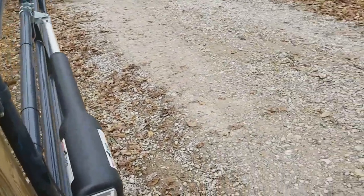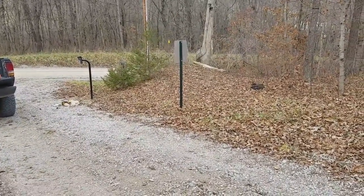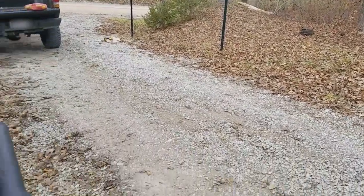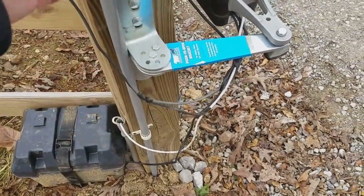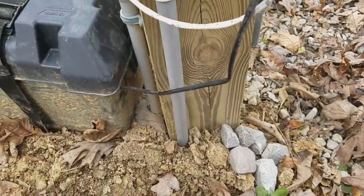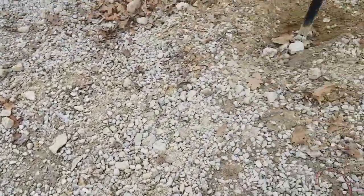What I did was mount a post down at the gate with the intercom and a keypad access system. The keypad is part of the Mighty Mule system — it's wireless and programmed just like any other wireless remote. For the intercom to work I needed 12 volts out to it, so I tapped into the 12-volt supply from the battery. I ran conduit into the ground and trenched four-wire underground cable: power, ground, and a cycle trigger with normally-open and normally-closed wires.